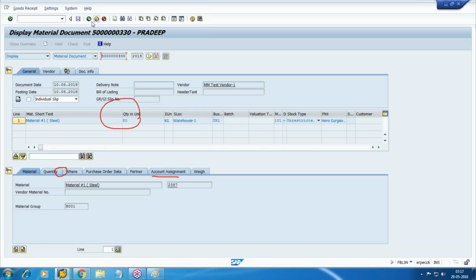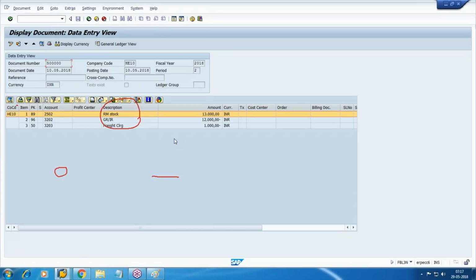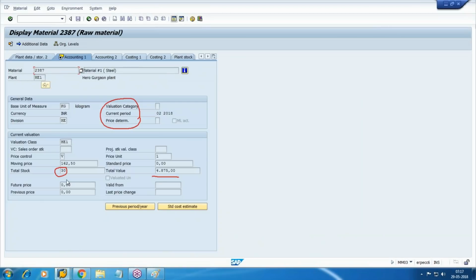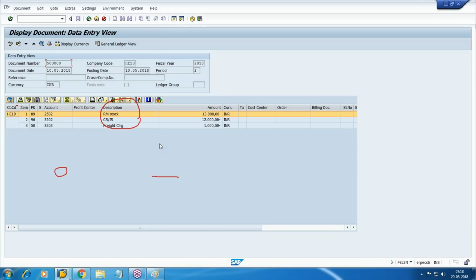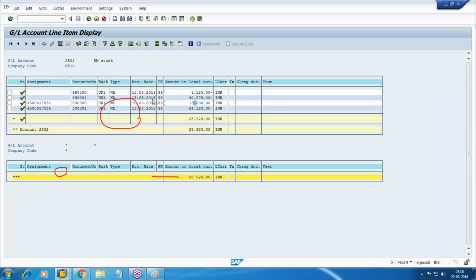I'm not getting the idea of what we did in this company code. Actually, what I'm trying to show here is that in the material master we maintain the quantity and the value, and the same information should be reflected in the closing stock also, that means from the GL point of view. So here it's showing a different value.